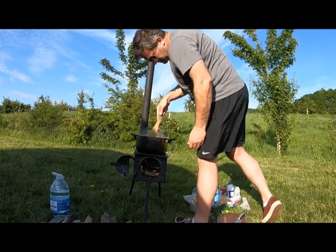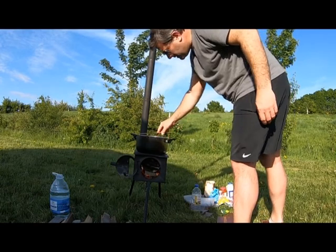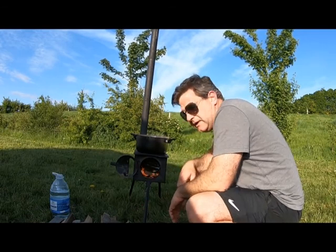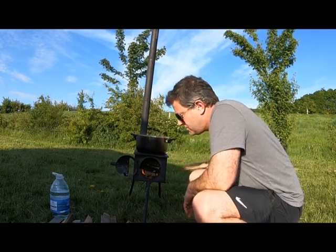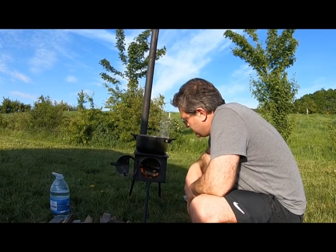Firewood I found in an old skip. I just got some wood out of this skip. It's been sunny for the last few days, so it's bone dry. Lovely. Burns pretty easy. Normally I've got some wood on the back here, charring and drying up, but this is so dry, as you can see, it burns straight away.